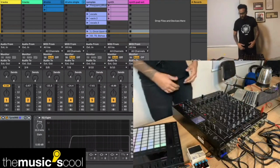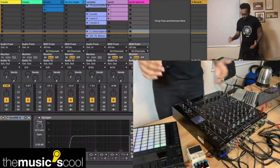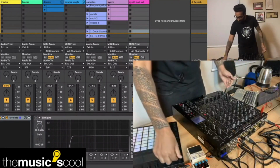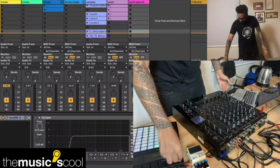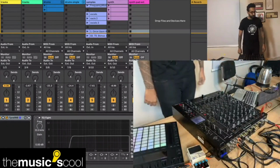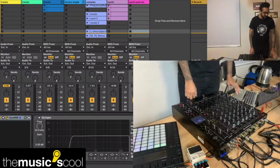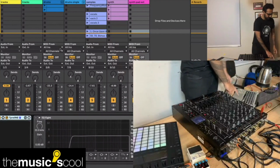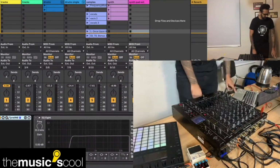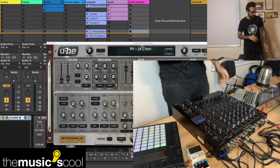So, since we're attempting something electronic or ambient, obviously I'm going to turn down the tempo here, which is so easy to control. Also from the Push, let's say I'm going down to 110, maybe 100, whatever. Let's say 108. And what I've done here is, I actually have another external synth. It's called the Tyrell. It's fairly low CPU, and it's also nice to use, especially if you're making this kind of music.